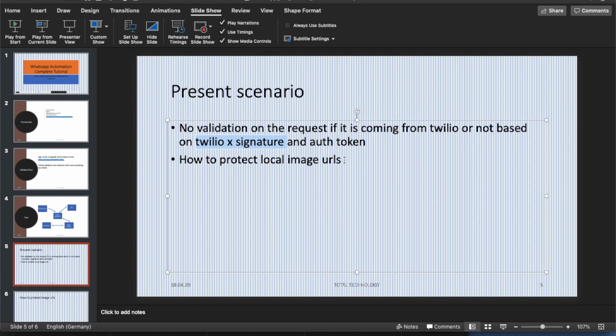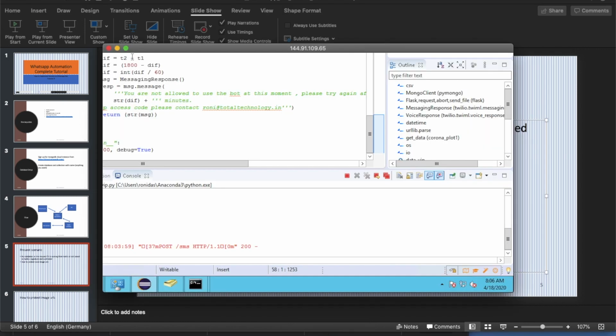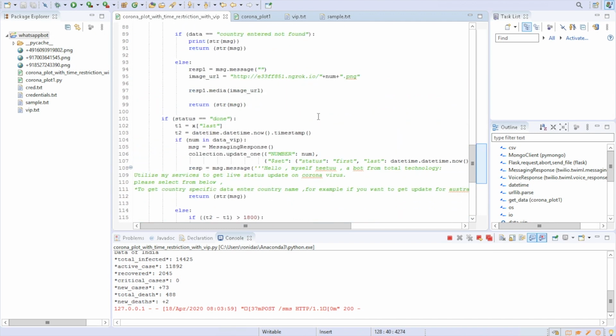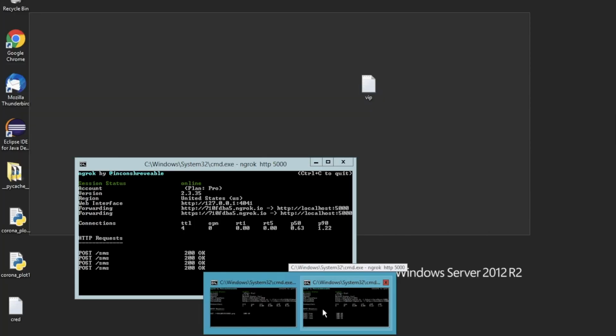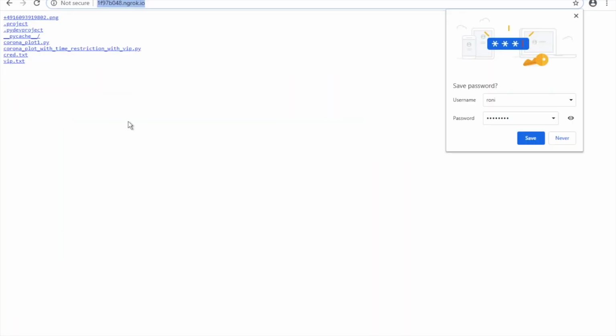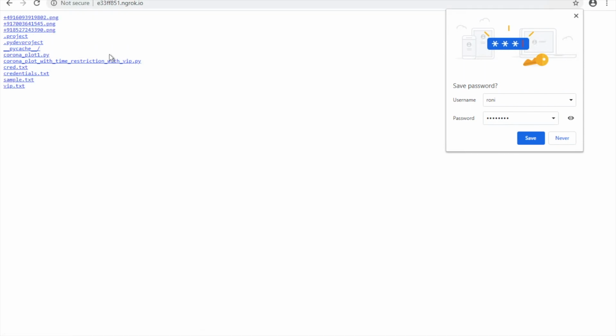And how to protect the local image URL. Local image URL means this URL. After every request we are generating one image file, for example this one. For this one also we have this ngrok kind of thing, right? Let me show you. If we run this in the URL, see, you will easily have access to all these files.